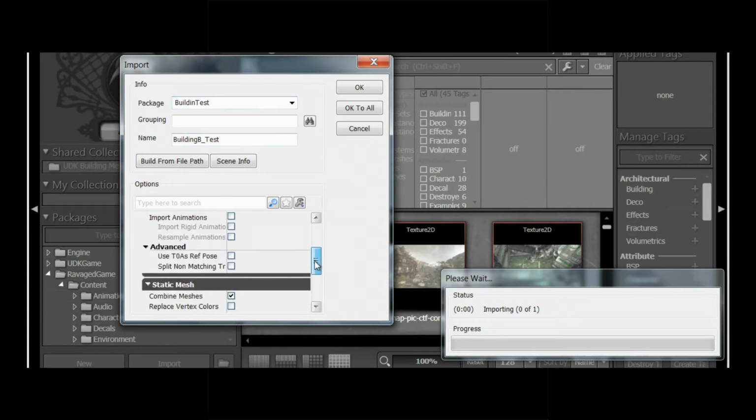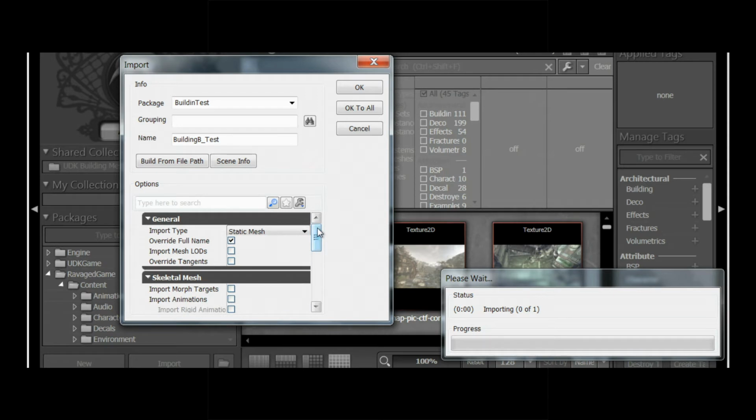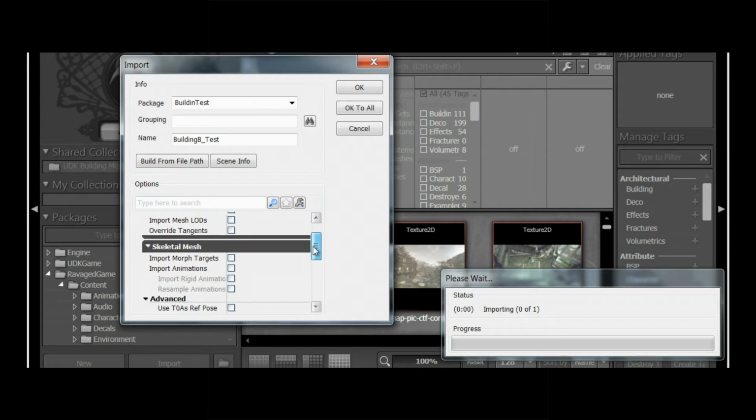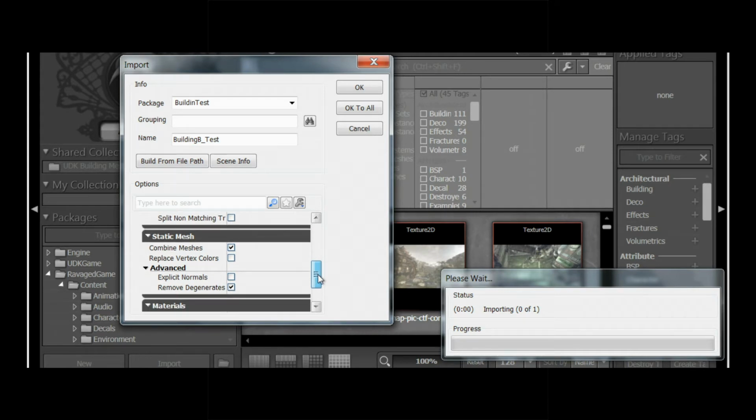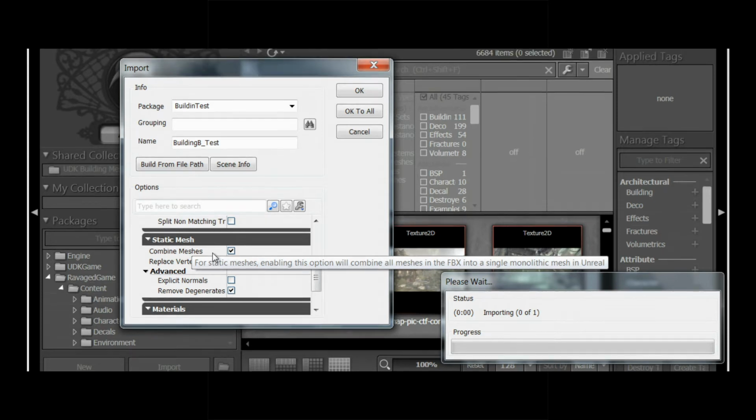And you're presented with a bunch of options. How do you want to bring this mesh over? Do you want to bring it over as a static mesh? Yes. Do I want to import any LODs? I'll go into that. Any morph targets, any animation. But one of the key options here is I can combine the meshes, which is a really nice tool. If I want to bring in a static mesh that I originally built with different pieces, I can keep that in Maya or in Max as separate pieces, but when I import it, I can bring it out as one whole.